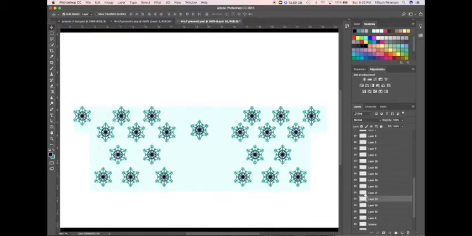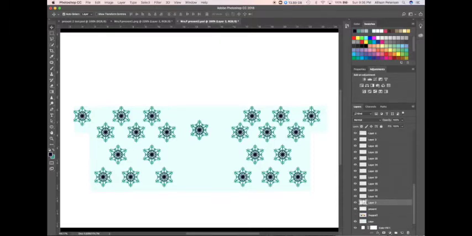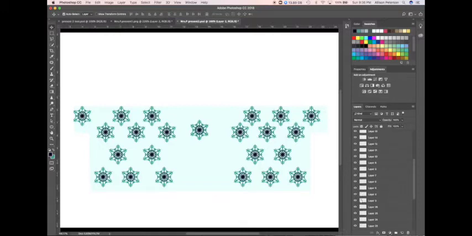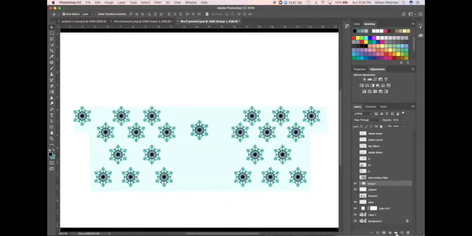But I've got all these layers. You guys, those are all the snowflakes. So if I go all the way up to the top of those layers, which is a lot, and I hold Shift, it's going to select them all together, and I can put them in a folder down here. See, this is a new layer, and this is a new group. So I just group them all together. They're all in one group, and I could call them snowflakes. Let's call it snowflakes.